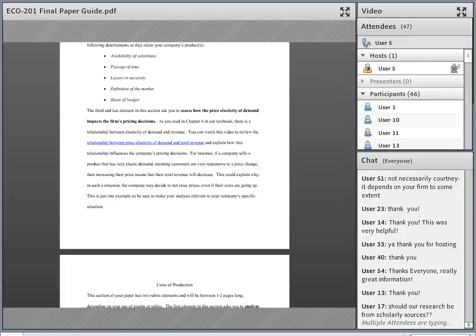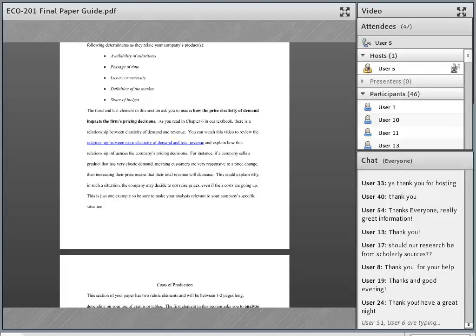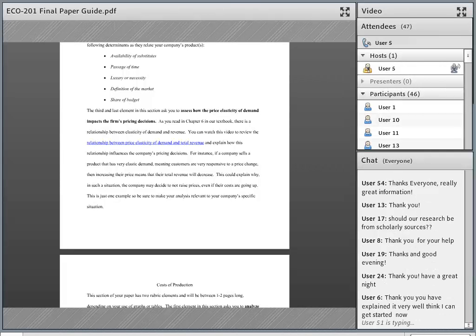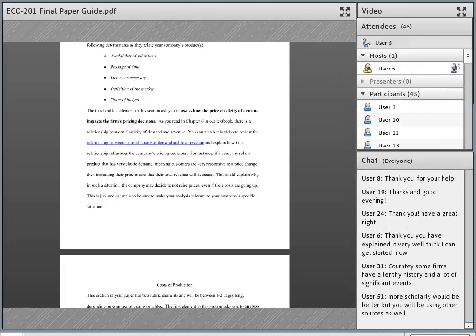Oh, so Lynn has a quick question. And this actually applies to 202 as well. So Lynn asks, should our research be from scholarly sources? Lynn, some of your research is going to be from the annual report, which is a primary source. I'm not actually sure if that counts as a scholarly source since it's not written by scholars, but it's provided by the company. So a lot of your information is going to be from there. Information from reputable news organizations or industry magazines is absolutely fine.